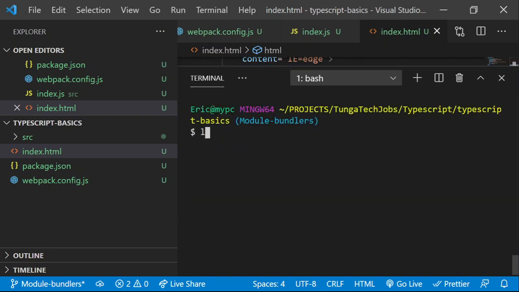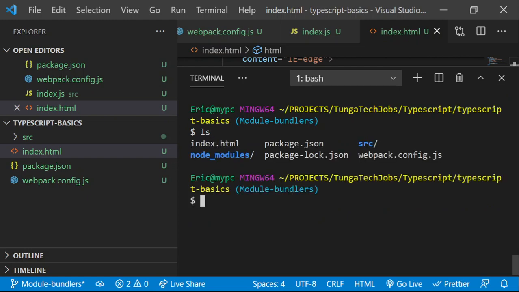But if I run ls, now that we have finished downloading Webpack, there's a folder called node modules.